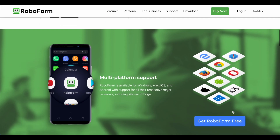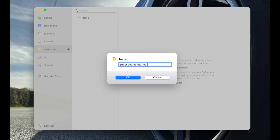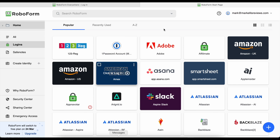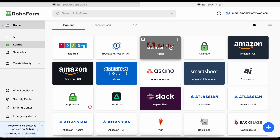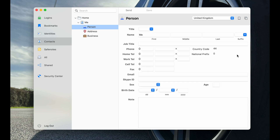Once you've done that, you've got the RoboForm app on your computer. It's compatible with Macs, Windows, Linux, mobile devices, iOS, and Android — basically if you've got a device, RoboForm should work on it. One of the biggest things that strikes you about RoboForm is how easy it is to use. Some password managers have a whole wealth of features — 1Password is a bit like that — but occasionally that can be overwhelming. RoboForm isn't. It's very simple to use, though you could argue the interface could do with a little updating — but that's an aesthetic, subjective thing.